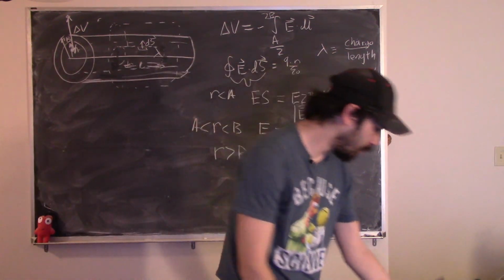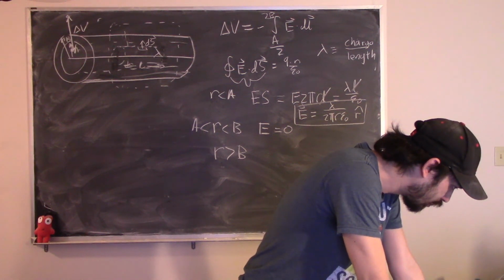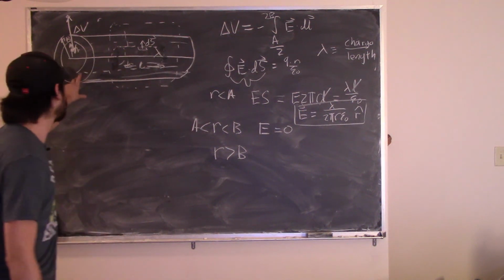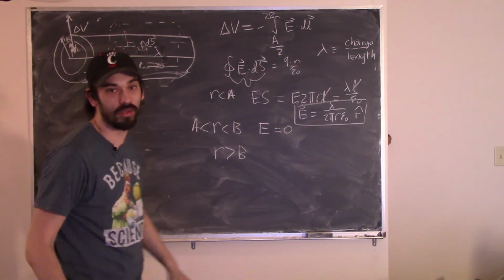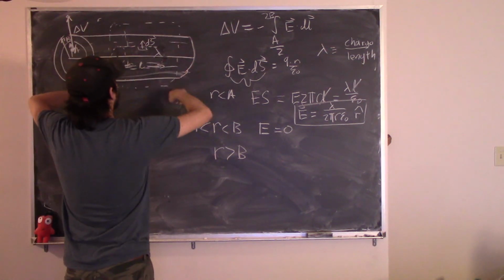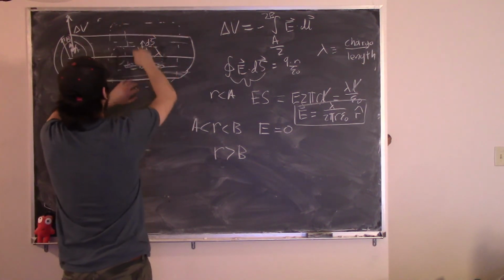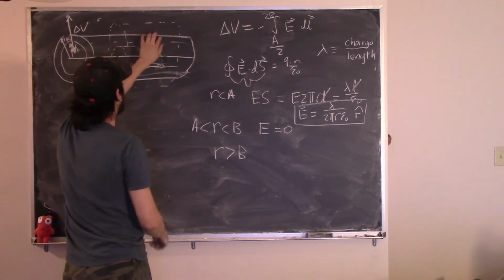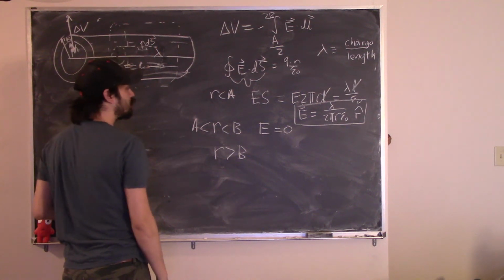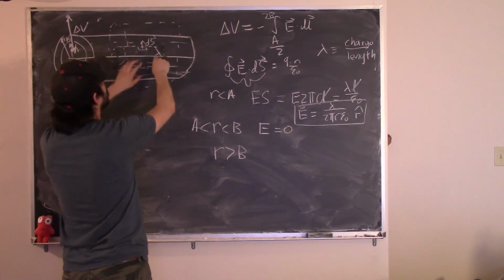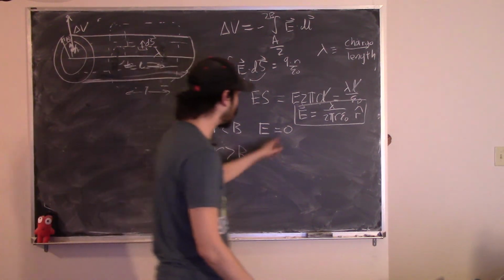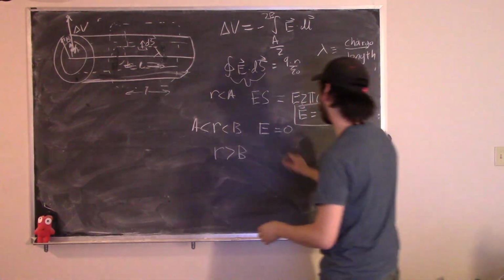Now in this problem, I don't know if it explicitly says this. It doesn't explicitly say there's no charge on this conductor, but we're meant to assume that there's no charge on the conductor. And so what that means is when I draw this Gaussian surface that encloses the conductor and the wire, there's not any additional charge that I'm enclosing from the conductor, which means that the charge inside is still going to be lambda times L, if this is the same length of L. And so what it really says is that the electric field is the same in these two regions.